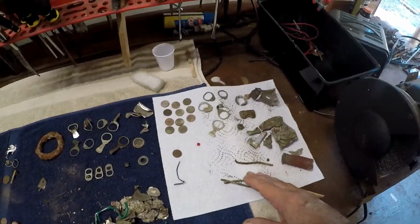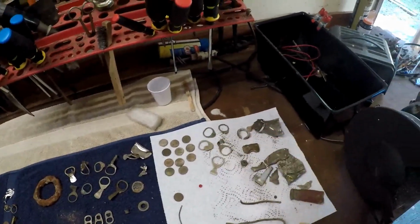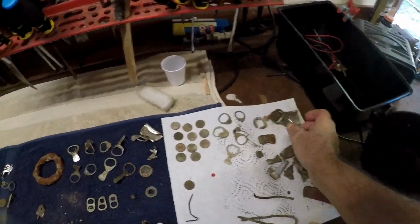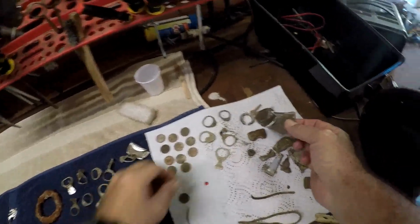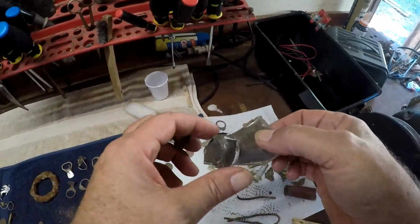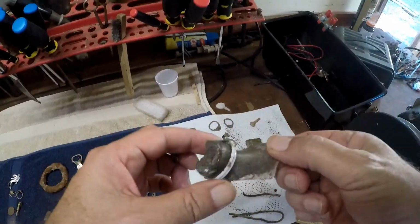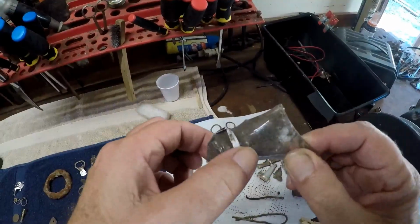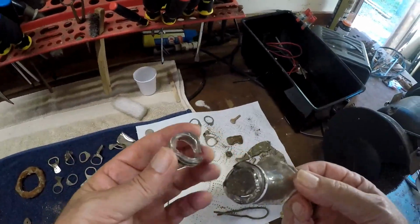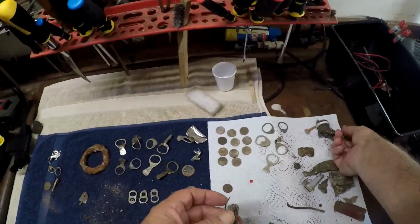But what I did notice was all of the old school pull tabs. Makes me think that the park hasn't really been hunted very much. This is something that I want to bring to everybody's attention. Sometimes I wear gloves, but I don't do a lot of land hunting, but this thing is sharp as can be, and it's got a nice aluminum ring right around the neck, and it sounds great. And if you get to digging, I think I hit it with my shovel to boot, but yeah, that'll cut you really bad.